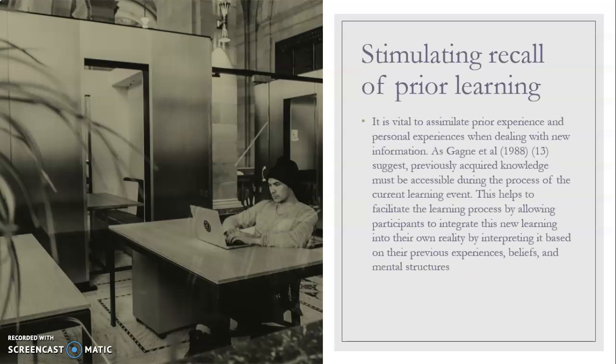Stimulating recall of prior learning. It is vital to assimilate prior experience and personal experiences when dealing with new information. As Gagne suggested, previously acquired knowledge must be accessible during the process of the current learning event. This helps to facilitate the learning process by allowing participants to integrate this new learning into their own reality by interpreting it based on the previous.